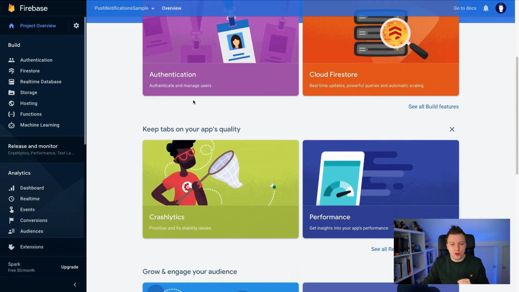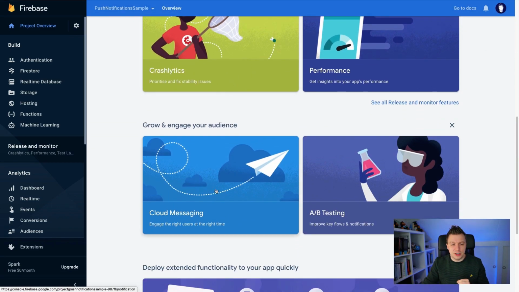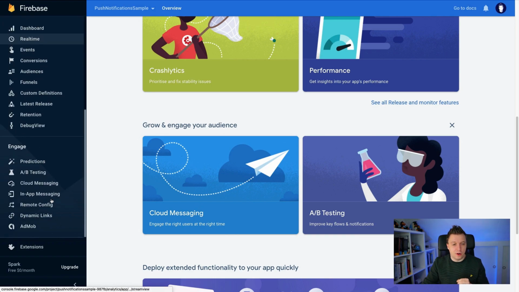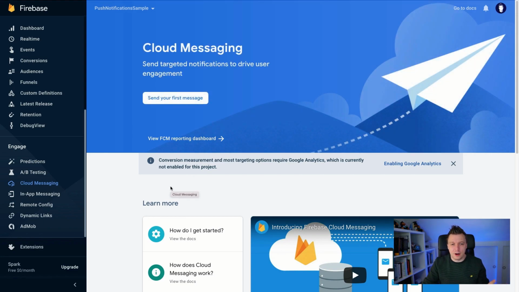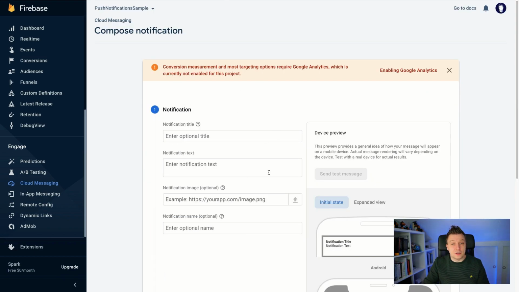So I'm going to scroll down here, and here is cloud messaging. It's also here in the bar on the left. It says cloud messaging right here. It will take you to the same thing. And this is the thing we're after. This is the push notifications. They call it cloud messaging. And here it says send your first message. So whenever you do that, you can send a test notification. We'll be seeing that later on to send an actual test notification. But first, let's now hop over to Visual Studio and set everything up on our Android application and actually be able to receive this notification.